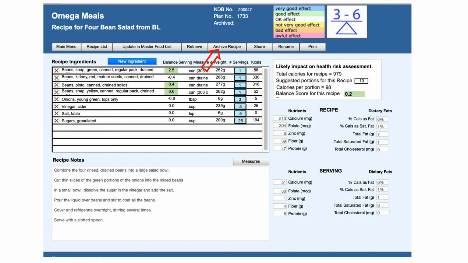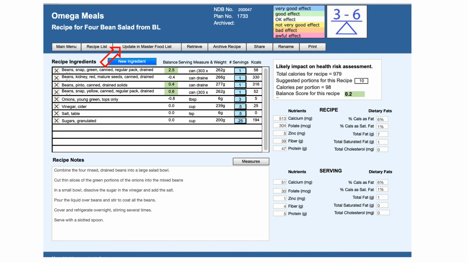Be sure that all your recipes have concise recipe notes at the bottom on how to handle the ingredients when preparing the recipe. You can revise the recipe notes to meet your personal preferences.